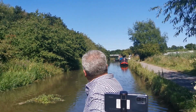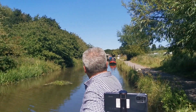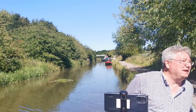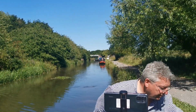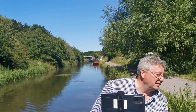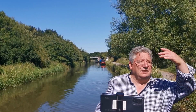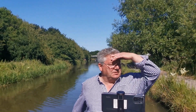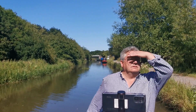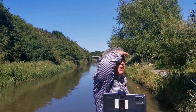So I'm going to cut the engine and drift into the side. I think this looks okay, and I think I might tow myself back. It's not brilliant, it is a bit overgrown. I'm not a big fan, but to be honest with you, what I'm also looking to do is avoid places where the horseflies are really thick on the ground or in the air. Right, now this isn't bad, because they do seem to love a bit of shade. So this looks okay. We've got trees on both sides. We've got shade over here.